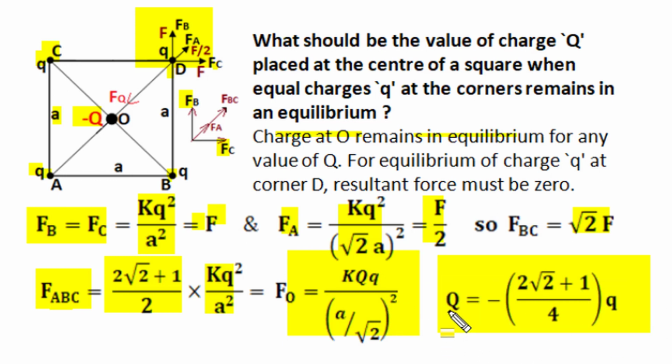If we place such a magnitude at the center, all 5 charges remain in equilibrium. If the center charge has a magnitude higher than this, then all 4 charges will come to the central charge position, and the center charge will remain at the center position. And if this magnitude is smaller than this magnitude, then this will remain where it is, and these 4 charges, if left free, will go to infinity.